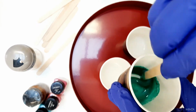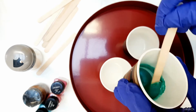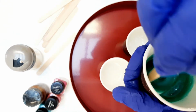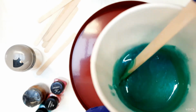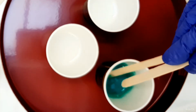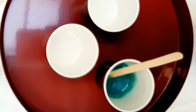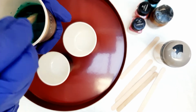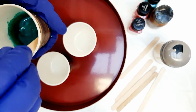Next, you'll see me adding the magenta from Arteza, and then this is followed by the Icicle and Shy from Eye Candy. Always make sure that you mix the mica powders thoroughly into the resin. This aqua blue from Arteza is absolutely beautiful, and you'll see a close-up of how beautiful this actual aqua blue is.